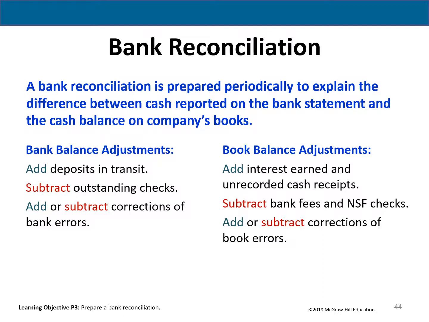Now I want you to follow me on this. I know you can't see it in front of you, but if you want to write it down, you can. The day we get a check from a customer, we assume it's a good check. It's against the law to write checks that aren't going to be cashed into money. So the day we get the check, we debit cash for, say, $1,000. We take it to the bank and we deposit it. And the bank assumes it's a good deposit, so they will also increase our bank statement amount by $1,000.